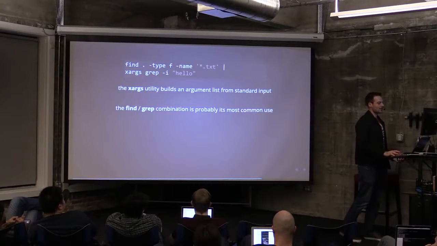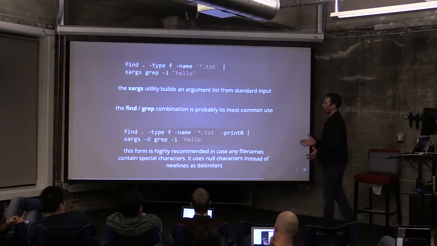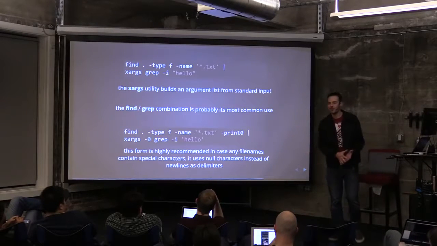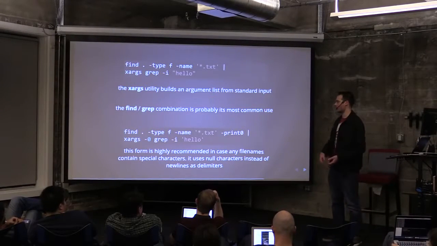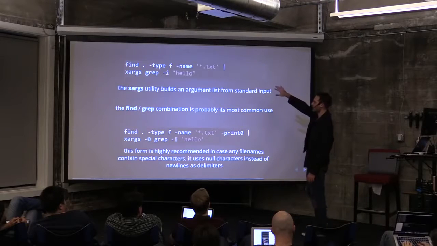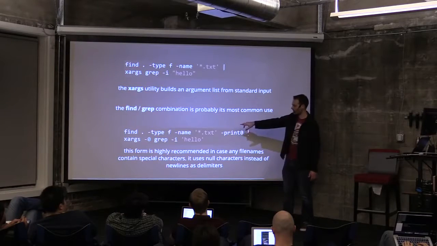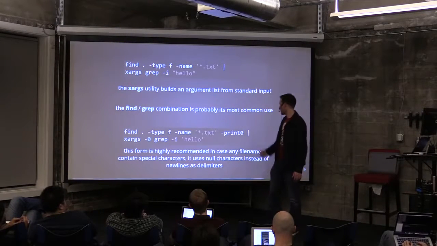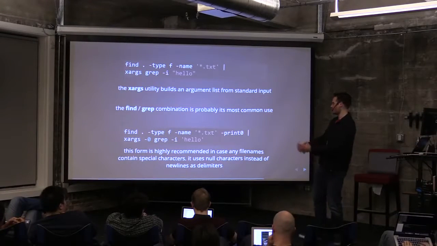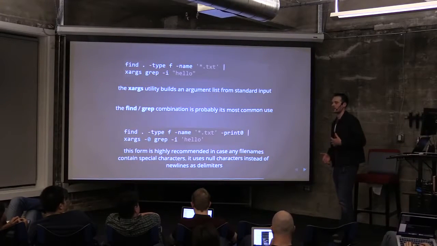You typically see this with find and grep, and this is just a quick footnote. I feel obligated to show you guys this because if there are any files that have weird characters in the name, specifically, you can have all kinds of stuff in the name of a file in Linux. You can have tildes, you could have new lines, like you could have a file name with an enter in the middle of it. So that would really screw up your day if you were trying to use this form. So if you supply -print0 to find, and then -0 to xargs, now these two commands use basically a null character instead of a new line for their inter-command communication, if you will, and that will prevent that type of thing.